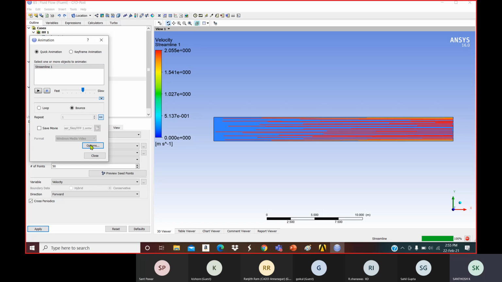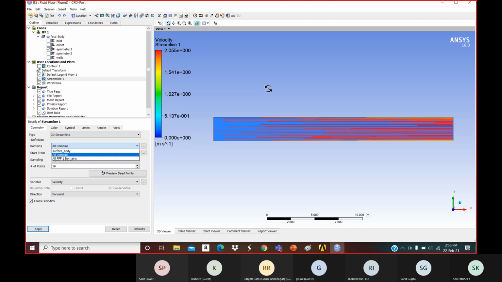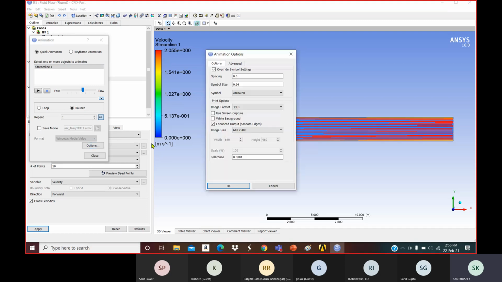It requires more graphics. Whenever you do heavy, complex problems, we require more graphics. You can go with animations again, go with options.